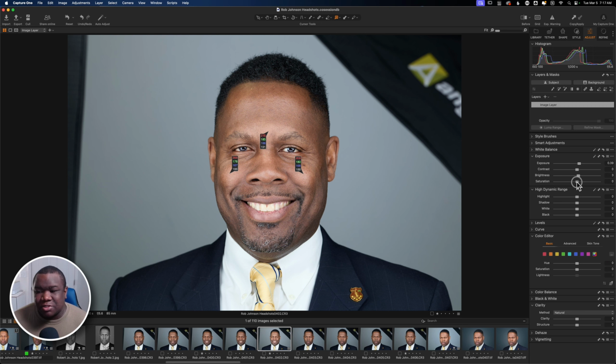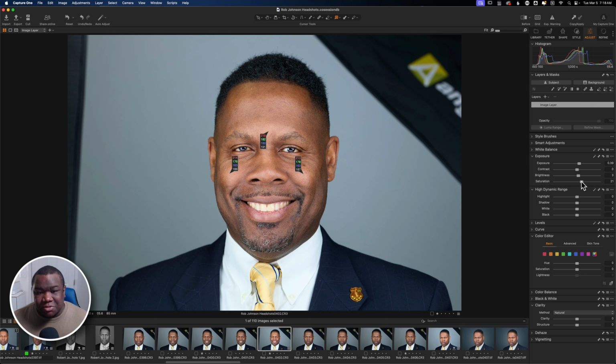So I'm going to pull up on the saturation here because it's starting to wash out his skin. And that's no different than any other software. When you pull up on the exposure, it makes everything so bright that the color starts to fade. So you got to bring back some of that color intensity in the saturation. So that's what I'm doing here. But I don't want to oversaturate them. All right. So I'm just going to pull this down until I eyeball it and it looks about right. I can always change this later, but I like to get it right in the raw file first.